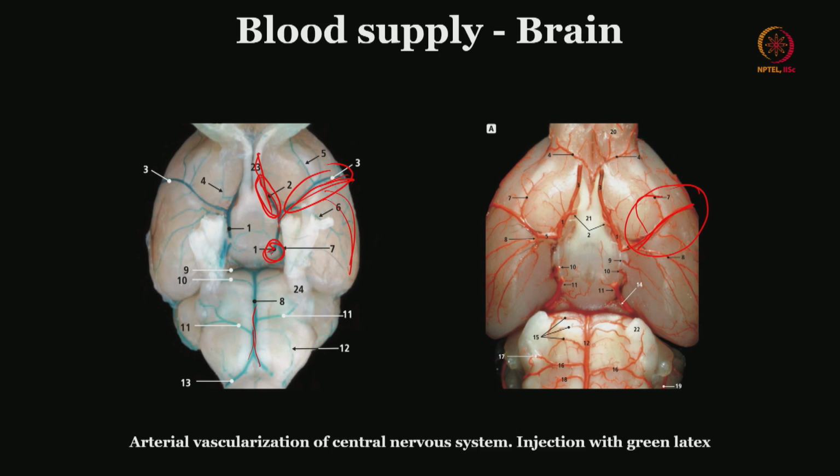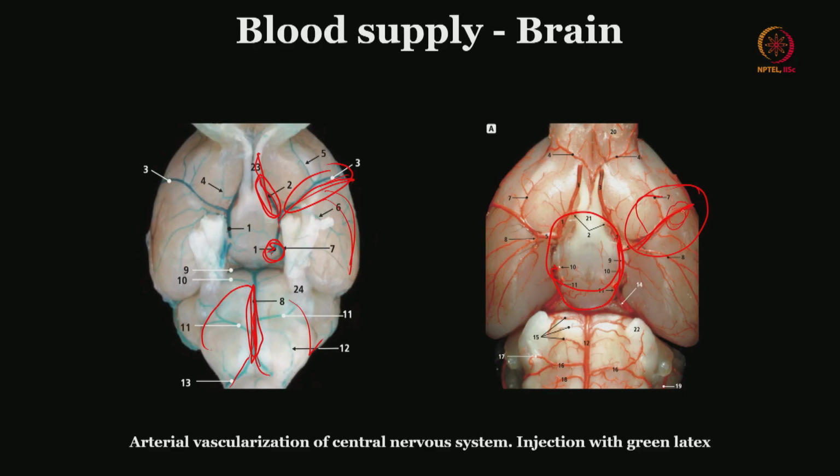Of course, there are deeper arteries as well. This is again the vertebral artery and the caudal hindbrain arteries, which supply the brainstem and the cerebellum. This is the basal surface, the under surface of the brain, and this is the arterial circle around the central part of the brain. When you dissect, unless you are trying to create a stroke model or understand the various vascular structures, we do not really expose this many vessels in a live rat. There are techniques to expose some part of the vessels, and then you either create lesions or inject some embolic agents to occlude that particular artery.